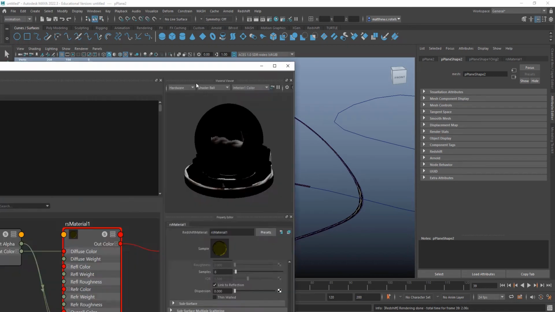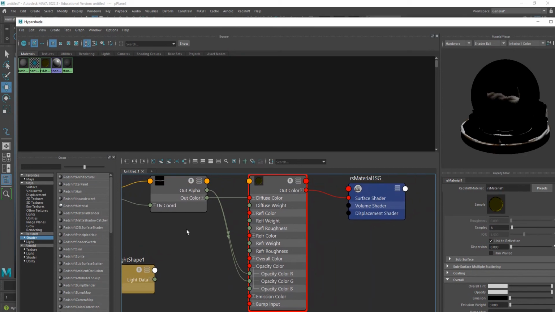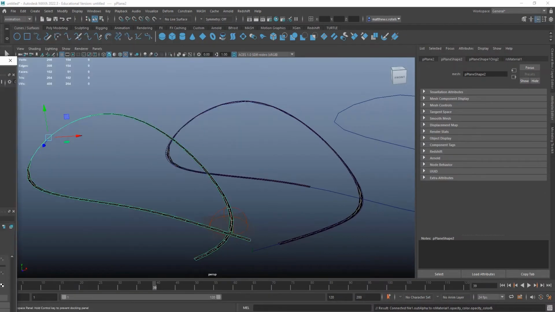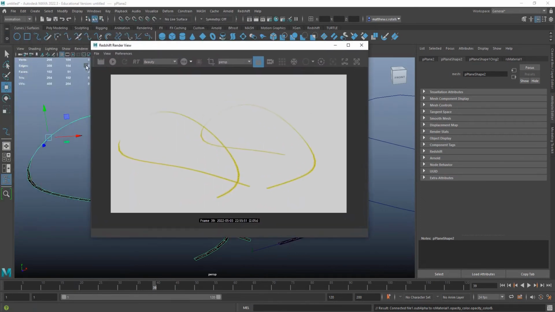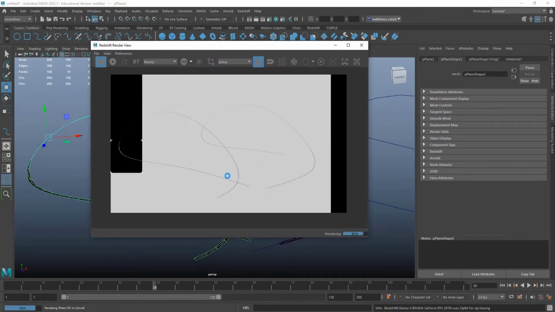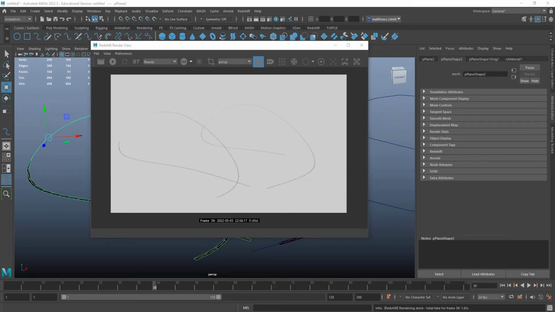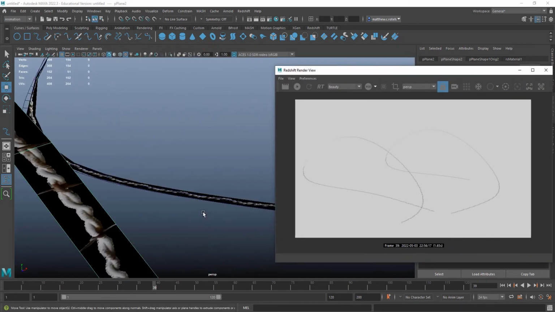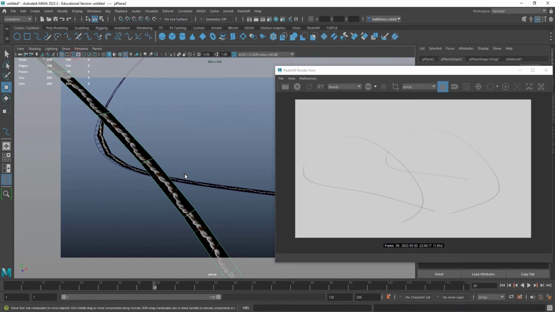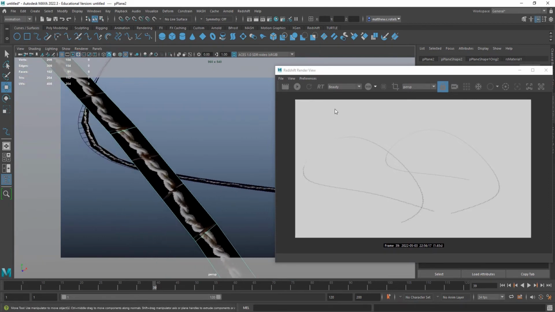Oh, that's because I accidentally disconnected my out alpha somehow. Must have hit undo at one point when I didn't mean to, and basically it was blocking out two of my channels, but not the third. But yeah, now I got my two lengths of barbed wire that, you know, can more or less work.